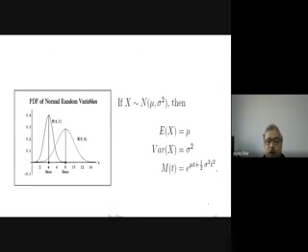Let's see graphically how the normal distribution looks. This is the normal distribution graph. If the mean is 4 and the variance is 1, the normal distribution curve will be like this, sharp. If the variance is more, it will be wide, and the mean is 8. This is the second graph. It is a normal distribution with mean 8 and variance 4.